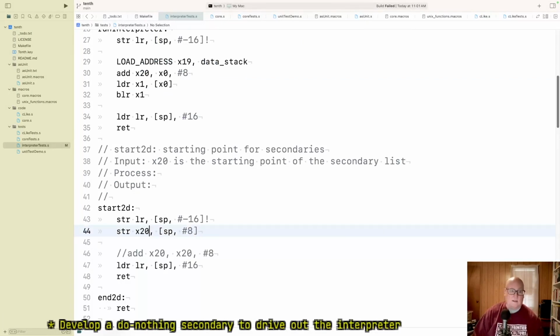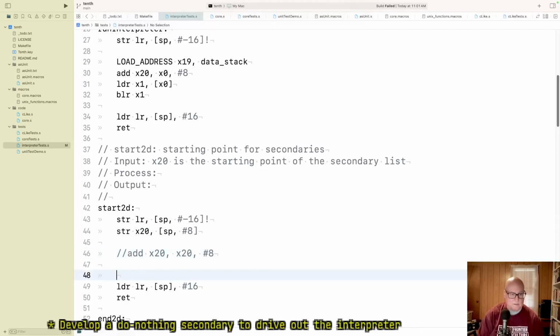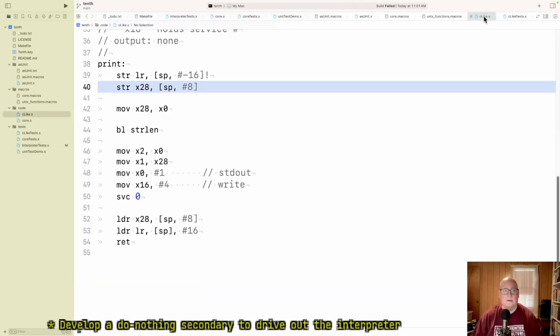Okay, so I think whenever Start2D gets back, his caller should restore X20. All right, and then this is going to be load X20 from SP, #8. SP inside #8.